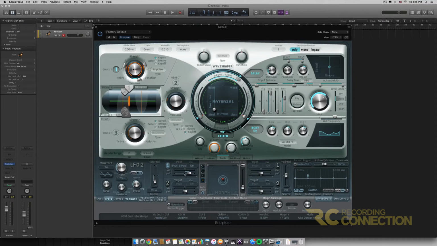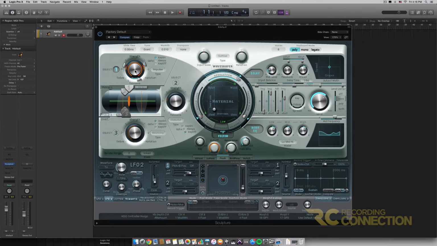Before I change anything, let me press middle C right here so we can hear what our sound sounds like right now. So that's the basic sound that we got. First of all, we have this strength knob right here, which determines the intensity of the object, which is the intensity of the excitement that's happening.